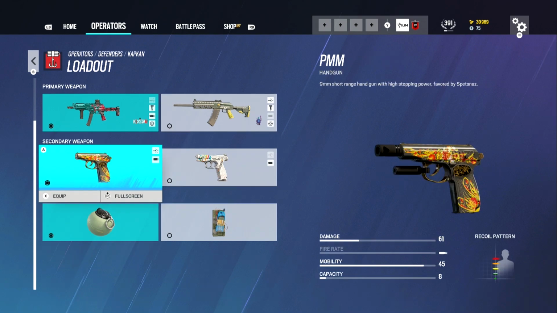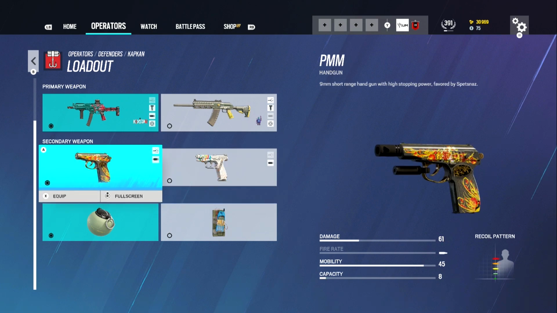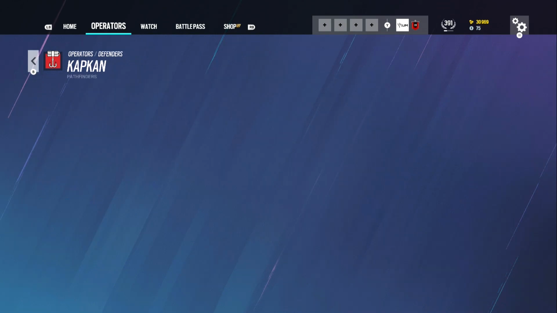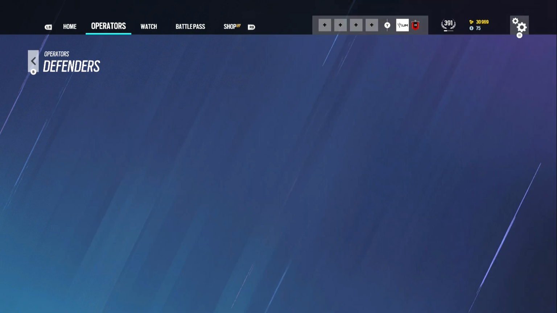And then I use the PMM, a lot better pistol than the other. If you use this one, then you're doing something wrong. This pistol's insane. And then C4 usually, but if you want to make rotates or whatever, counter OSA a little bit better, then run impacts, I guess. Or impact trick even. Impacts are not that bad either.